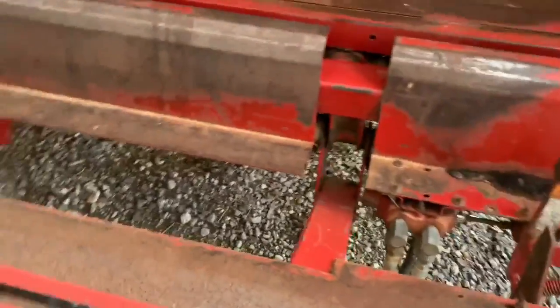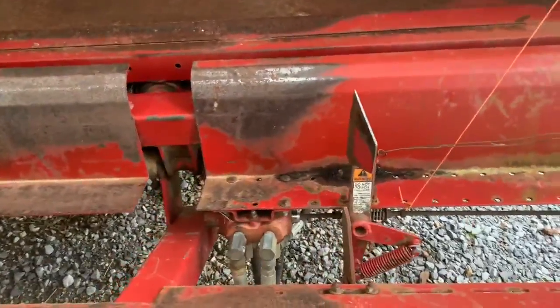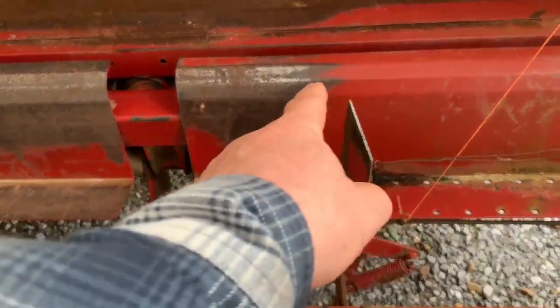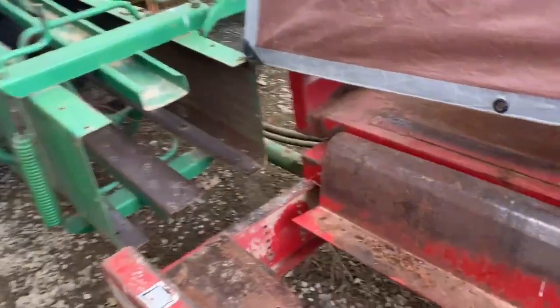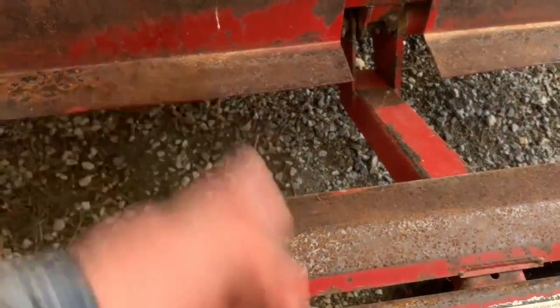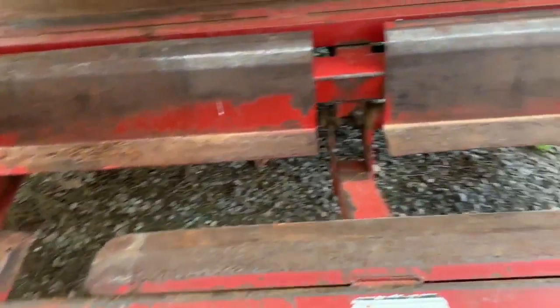You start out by measuring right here, and you measure out your bale length. Now this is going to have two bales on it, obviously, and my bales are all 38 inches in length. So you measure out your distance, which you can tell by where the paint's wore off, where the ends of our bales come to. The key to it is making sure that your trip arm is right where it needs to be in line. Because if you don't, then when this next bale comes out of the chute and this arm is on its way back down, it will catch the bale as it's coming through. And we did have a little bit of a problem with that at first, but it was just a matter of getting the manual out and doing the adjustments that needed to be done.